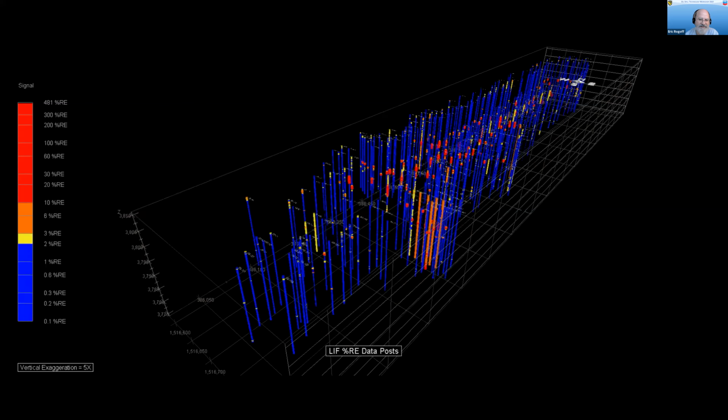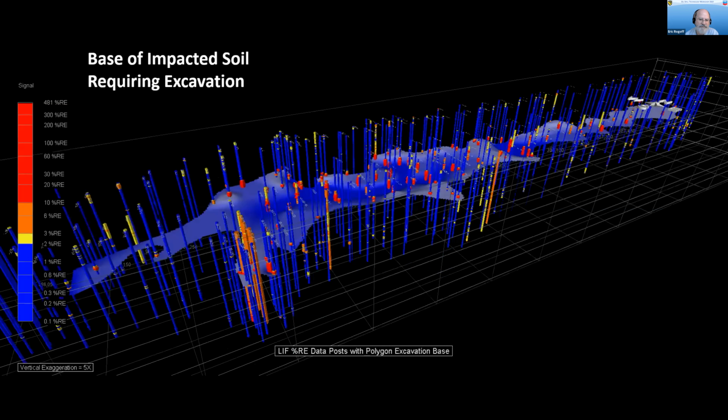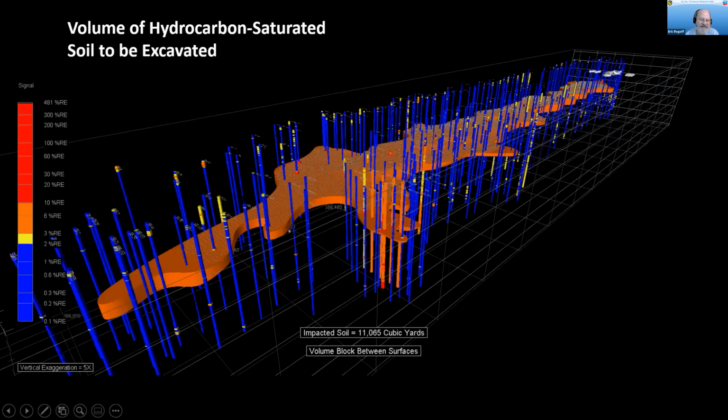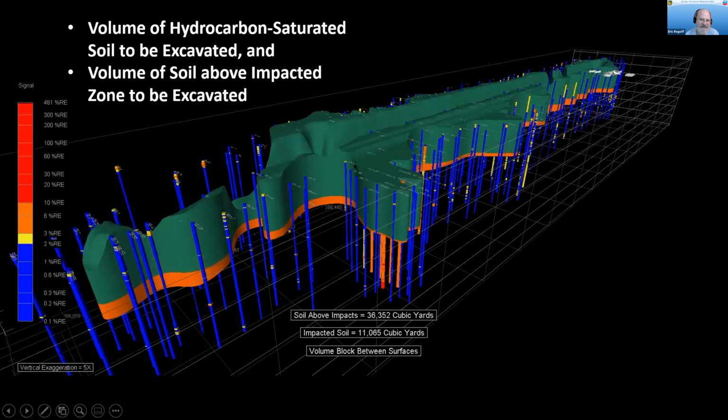So just clicking through a few stills, that's taking away the aerial. What we used that information for was to develop the bottom of the area that was impacted with free product, and then also be able to generate the top of that surface as well. So we could come up with a volume that was impacted with product, and then also be able to calculate what was that volume of product above that, which we would have to remove, but that wouldn't be contaminated or need to be dealt with any kind of special disposal.